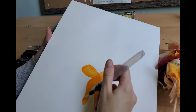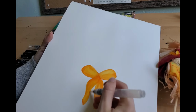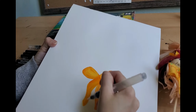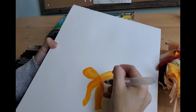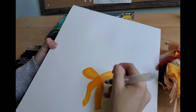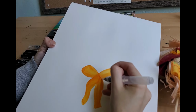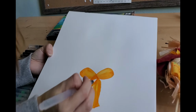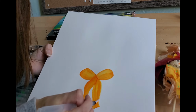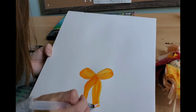So you're just using the water pen as like a blending tool, basically, is all that it's used for. It's just blending out that color to get it to the lightness that you want it to be, or to spread it as far as you want it. And if you want really light edges, then you can come out further with your water and you'll see it has that light edge on it. And that gives it more of the watercolor look, because I'm actually making these pretty dark.